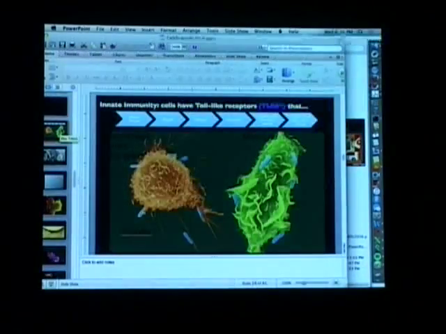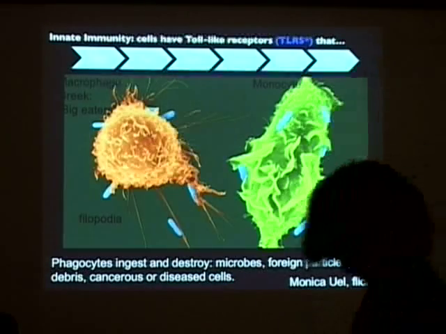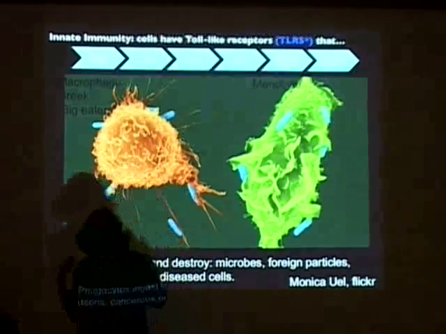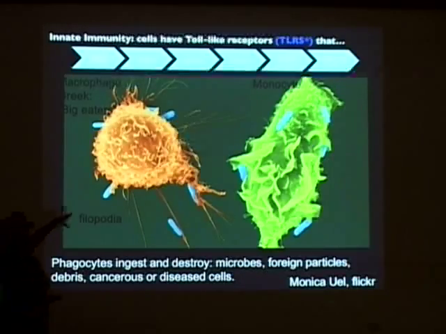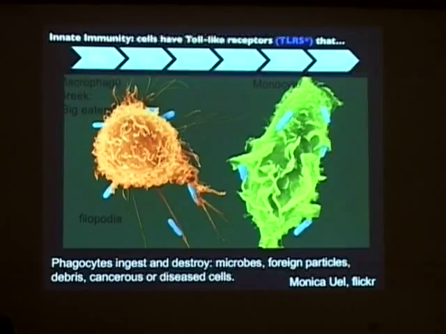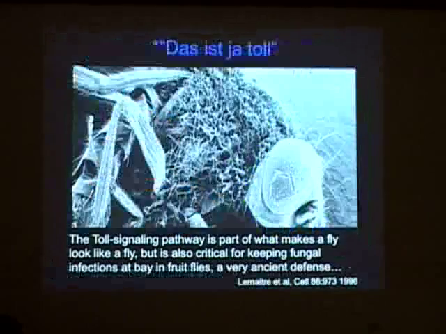Okay, so I'm going to try to show you a little bit how this works. You can see why I wanted to show you the video. The first thing that happens when something foreign comes into your body is you have an innate immune response that recognizes foreign. And so you get molecules that recognize this and bind to things that are different. And they cause the first cells, which are things like macrophages. Macrophages means a big eater. It binds to foreign things and it engulfs them. And then when it does that, it eliminates them, but it also chops them up and presents them to the rest of the immune system.